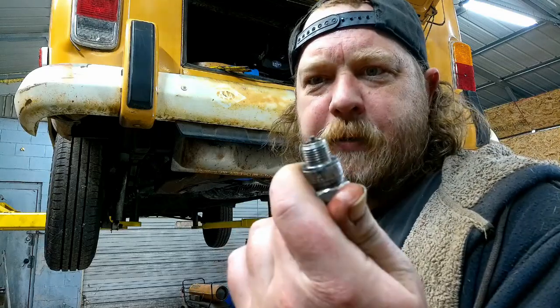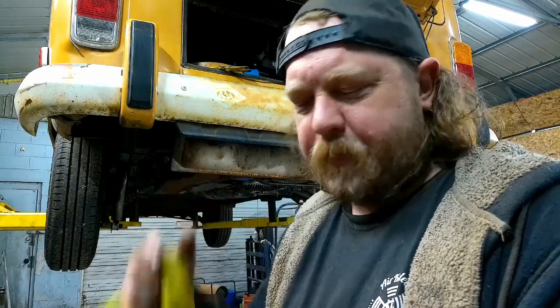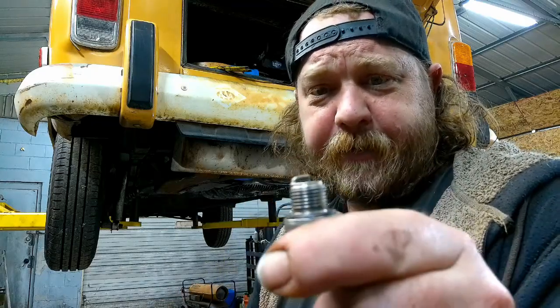It would seem that the oil pan, well, sump spark plug, it's running pretty good. No signs of fouling or anything like that. So I think the oil is perfectly in tune with the plug they chose. It's good.